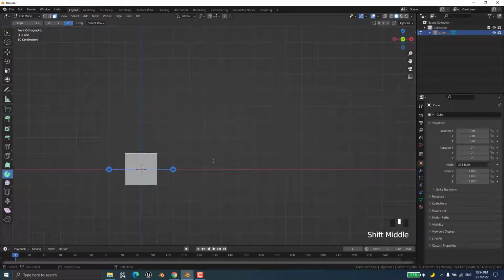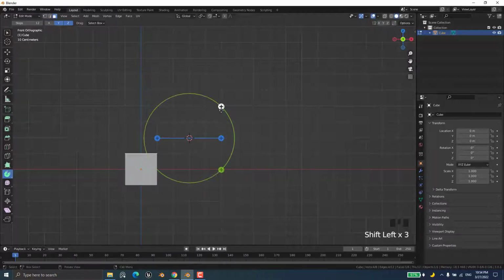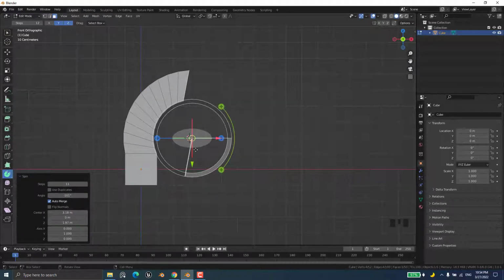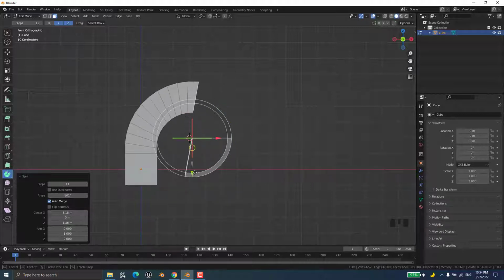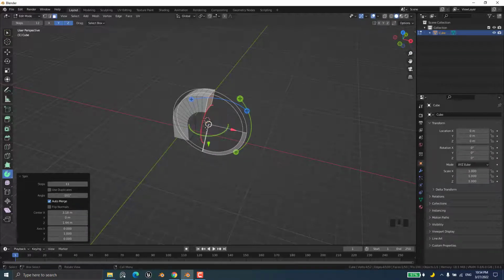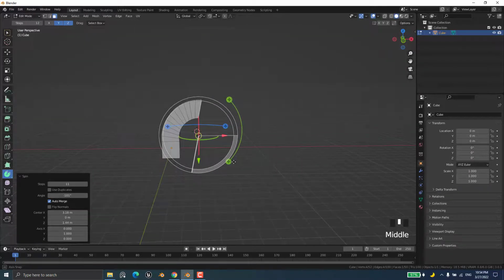on the numpad and press shift, and I'll put something like this, for example like this, and shift and right click, and the 3D cursor will go to there, and I want it in the y-axis. Okay, for example something like this, and I can push it like this or push it like this. You see, it will be centered in the 3D cursor. Okay, so be aware of that.